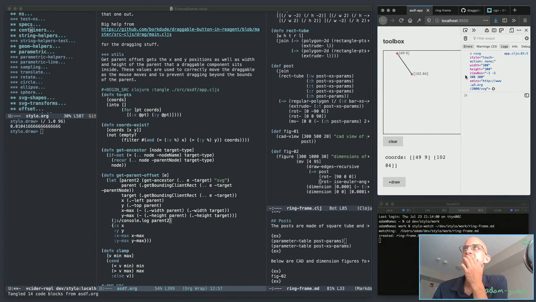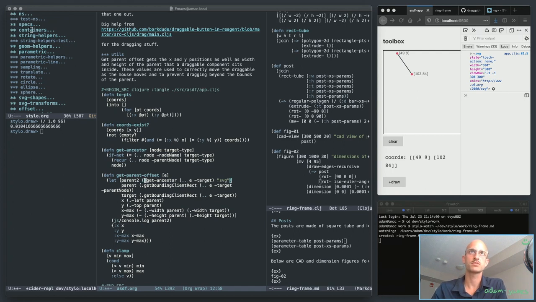Okay, so here, it does show the parent 2. Oh, of course, right. So it seems to be working. The only problem is I wasn't calling get bounding client rectangle on that. So that's really the only issue, right?